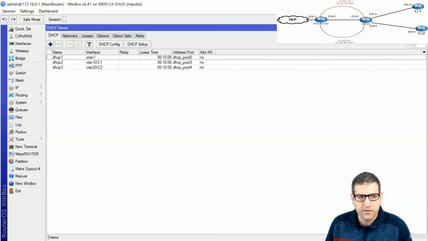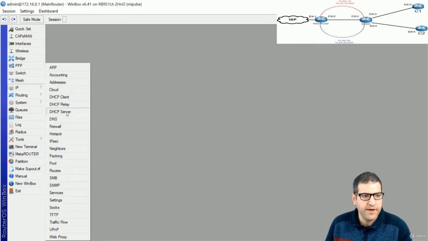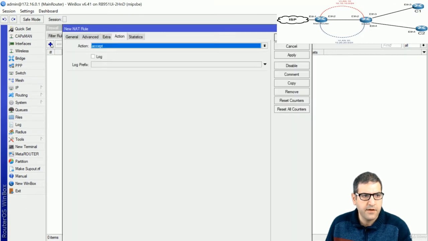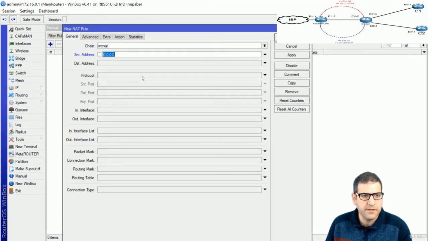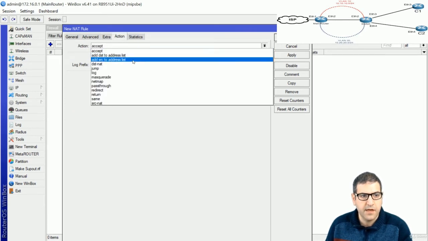I will go to Winbox again and say IP, Firewall, NAT, and then I will click here, General, anything coming from 10.10.10.0/24. So in this case, I need to make masquerade.